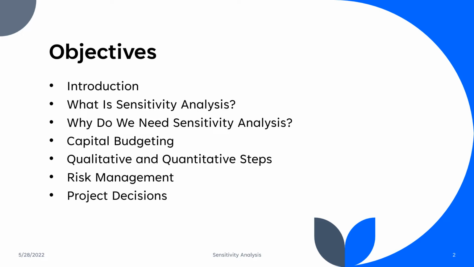The objectives for today are as follows. We will give a brief introduction and overview. Next, we will cover the basics of sensitivity analysis and why it exists in capital budgeting. Then we will talk about the use of Microsoft Excel and its use of qualitative and quantitative steps. Finally, we will continue to brief how a new project's risk is incorporated into the capital budgeting and how sensitivity analysis can aid in the selection process for multiple projects.